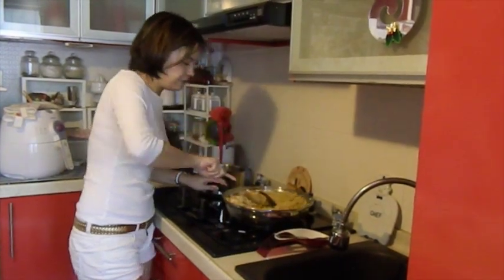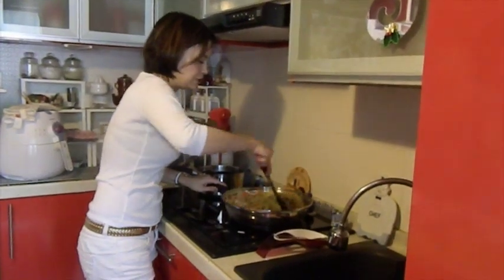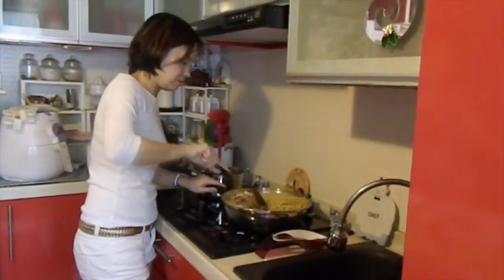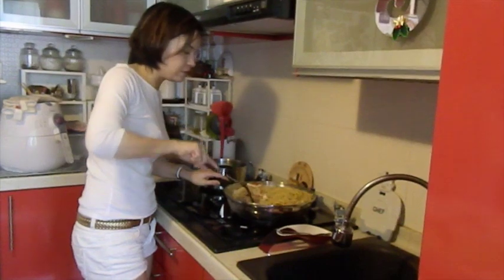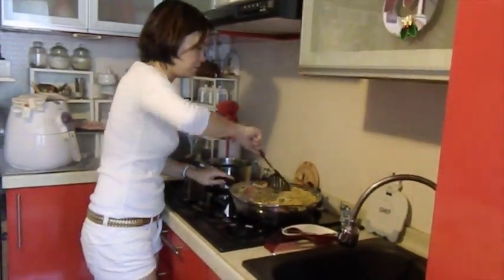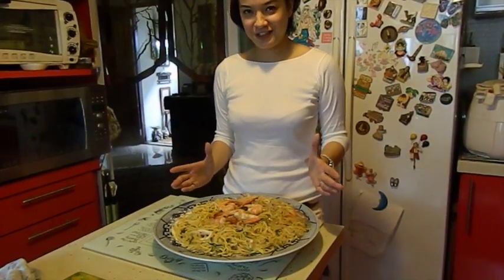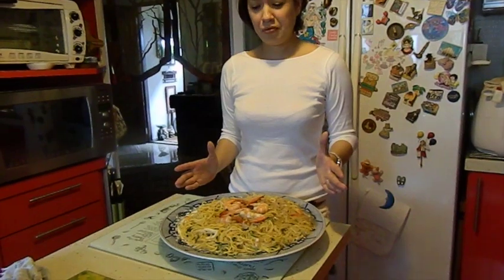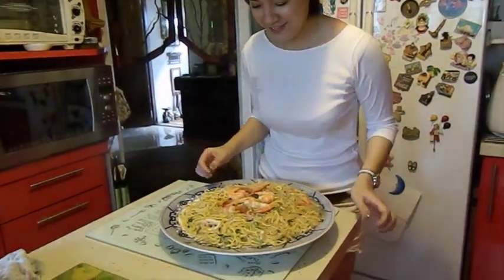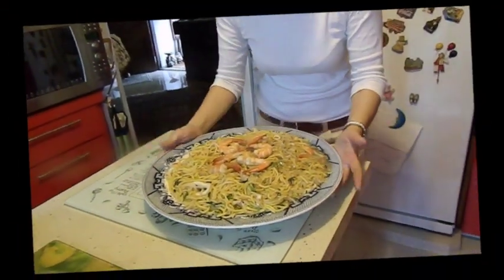And what I always serve this up with is cut chili padi, soaked in light soy sauce, and that makes the perfect accompaniment. I haven't tried to make the sambal that goes along with Hokkien Mee yet, but maybe on my next go, I will. This is the finished project for today. So I've got my prawns, all my noodles, and I'm just gonna serve this. And this is not all mine. This is for everyone that I've cooked for.